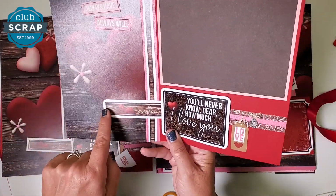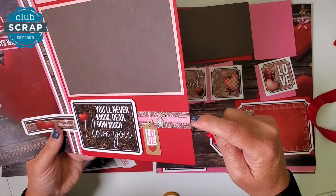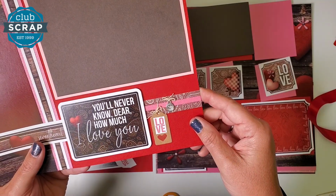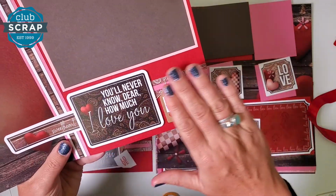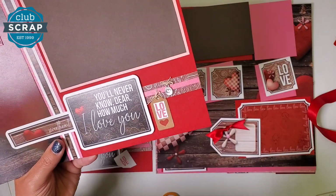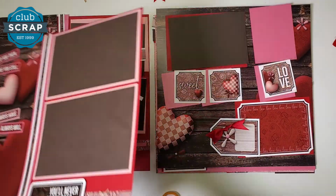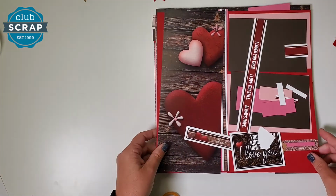Rounded the corners of this and this piece as well, attach this one with foam. And then you can see my little trickery. Those narrow strips that would have gone into the circular bin are fooling the eye to think that that's a long border anchoring this piece, and then finish it with the tag and charm. Isn't that just lovely? What you would do at this point is just pile this on top of here.